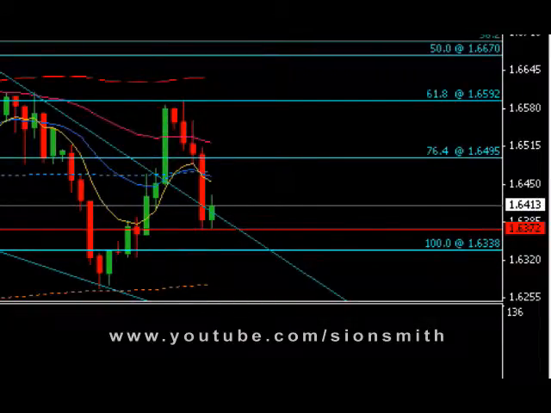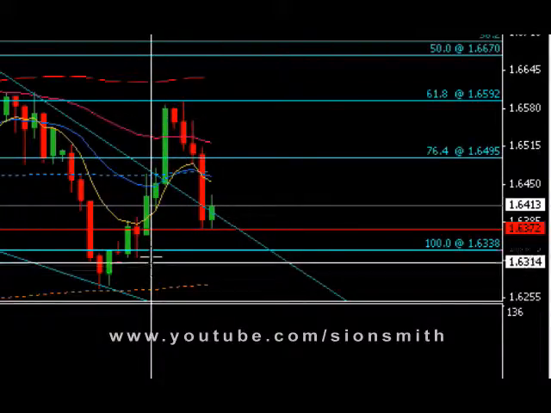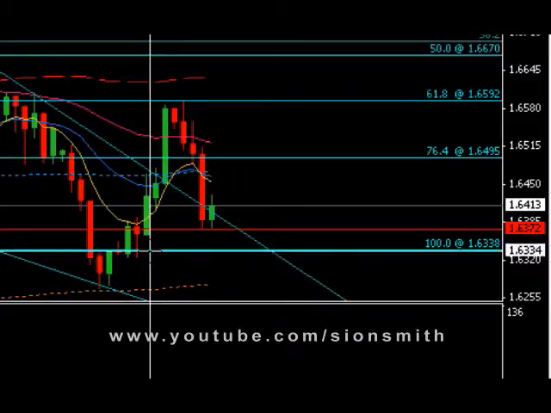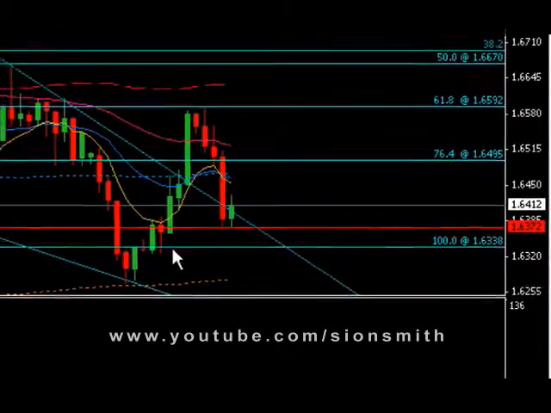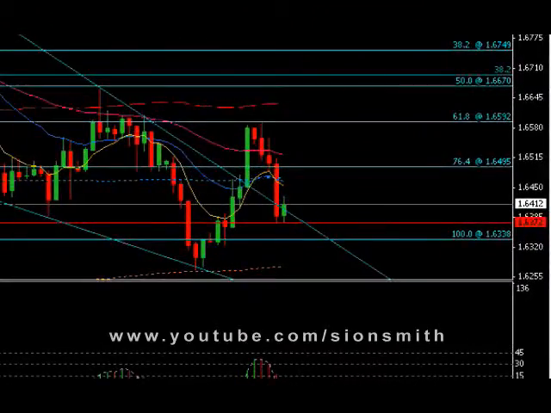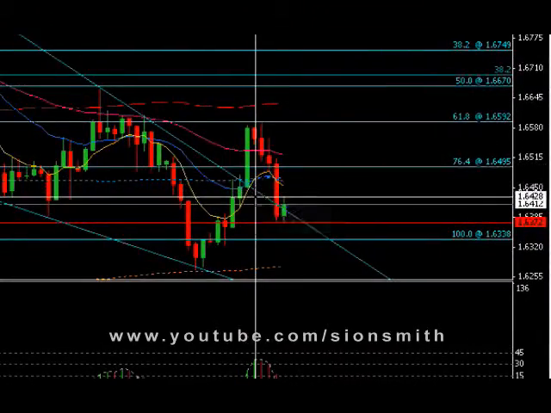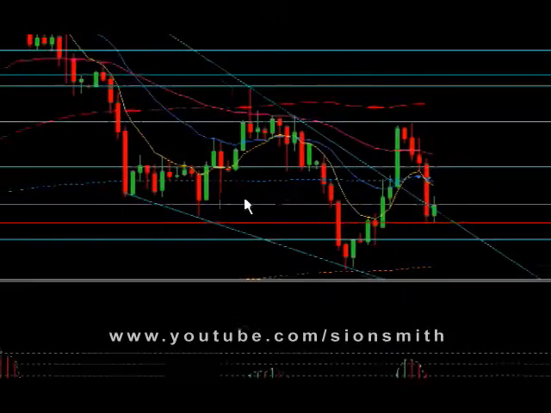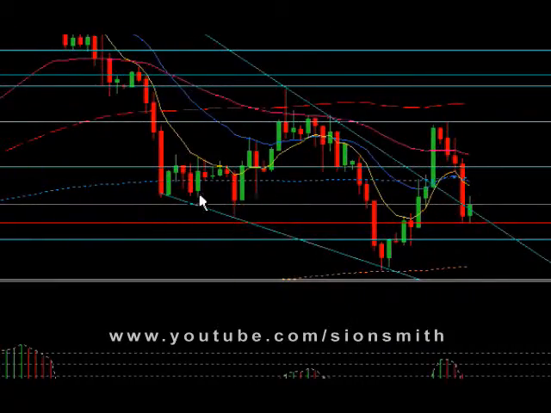I think I got long around 38, I think it was, something around there on that actual level. 38, 36, I can't remember the exact price. Somewhere around there. My target was basically quite conservative, to be honest. It was the top of this region here, around 28s. You can see there's something there around 28s.